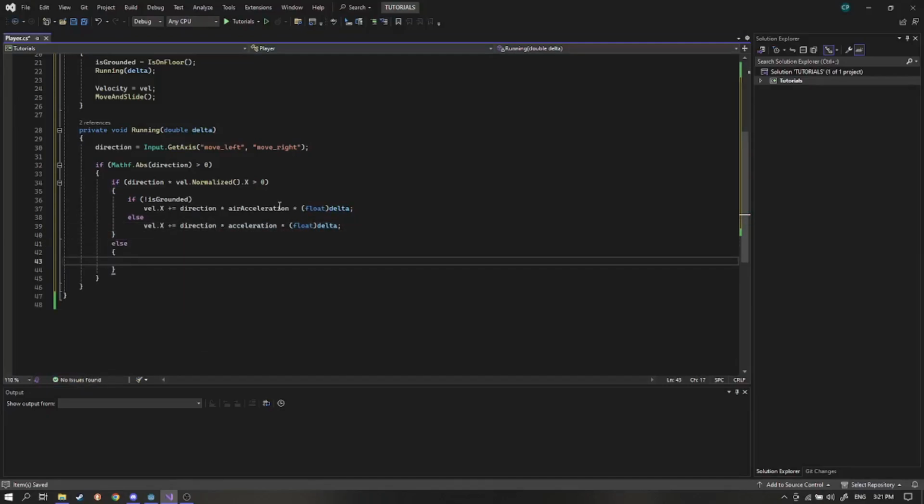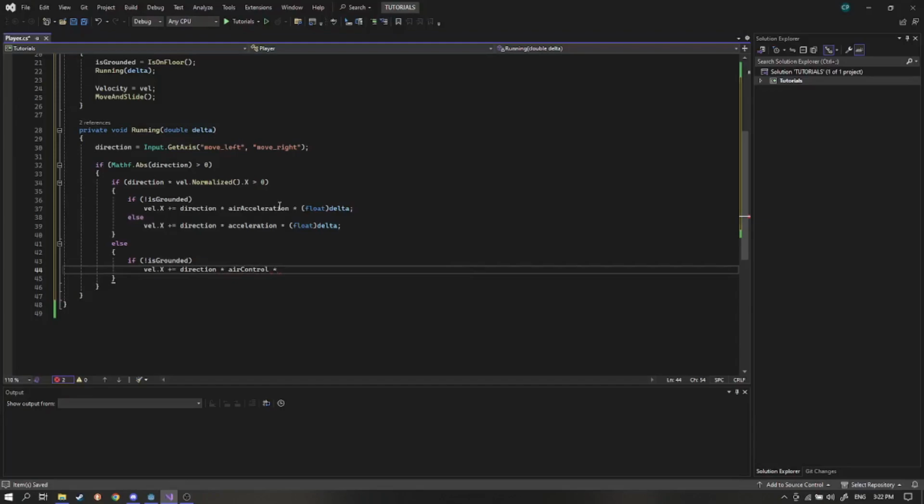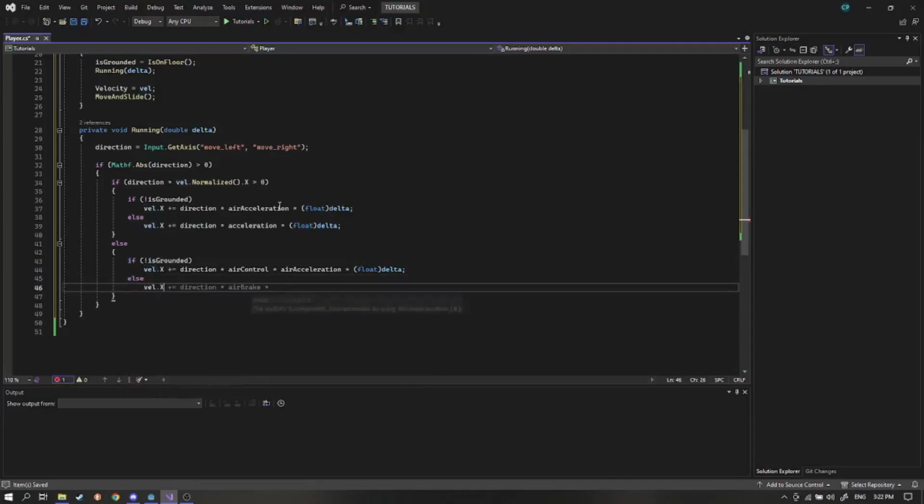Else, if not isGrounded, vel.X plus equals direction times airControl times airAcceleration times (float)delta. Else, vel.X plus equals direction times acceleration times turnSpeed times (float)delta.